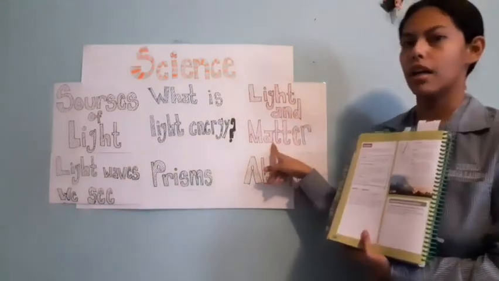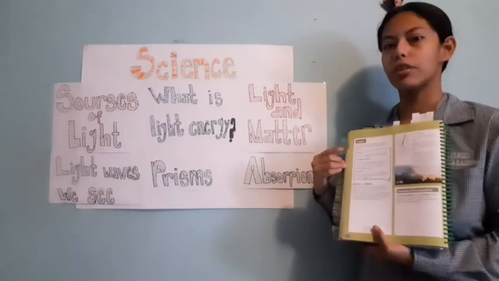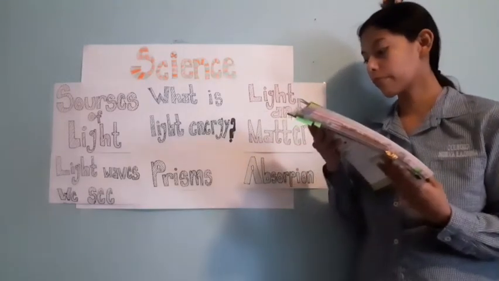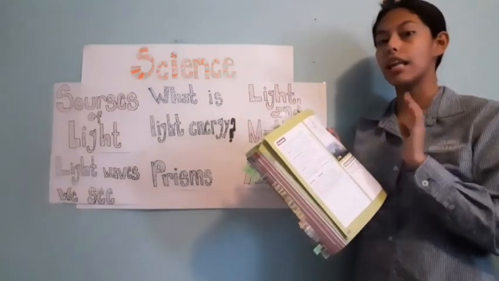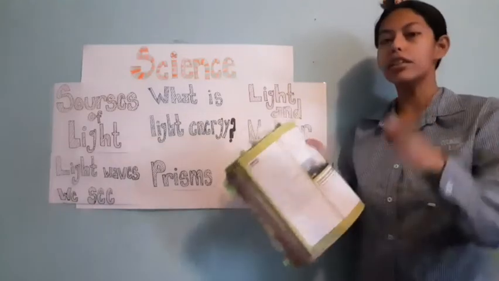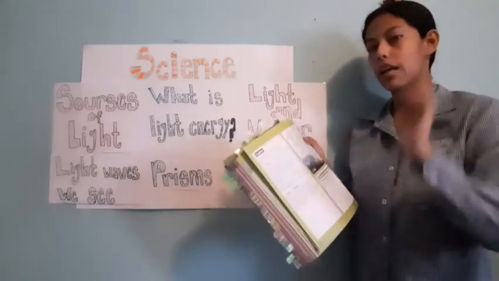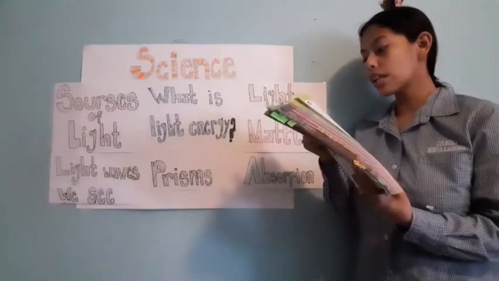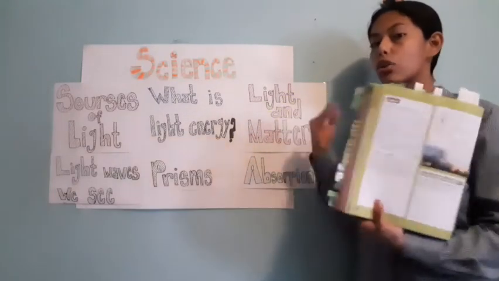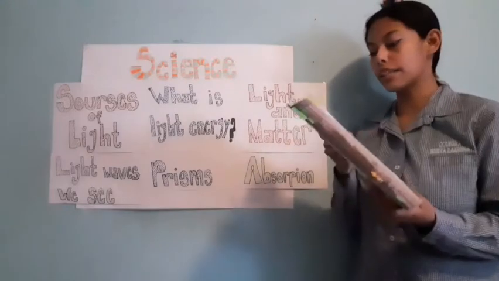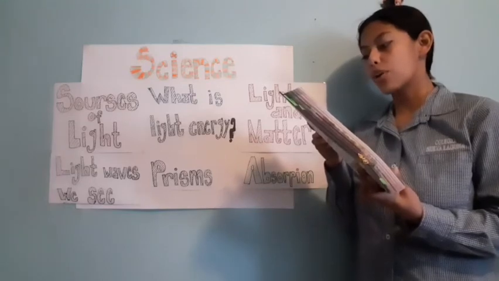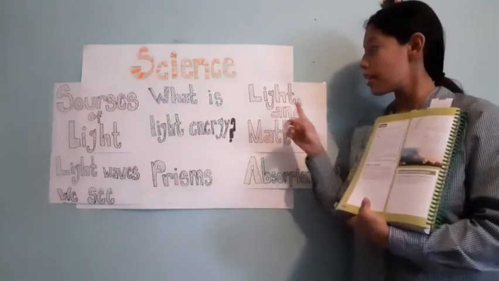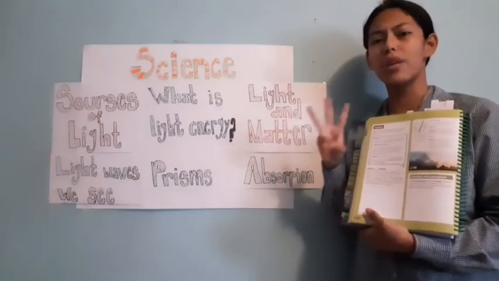The topic of light and matter. And what is this? If you can see, the light rays travel in straight lines. This is very important. They are straight, yes? They are not like the sound that is moving. They are direct. And as long as nothing is in their way, they are going to continue moving in a straight direction. But when the light rays strike an object, they may pass through it, reflect off, or be absorbed by it. The light and matter act in 3 different ways.